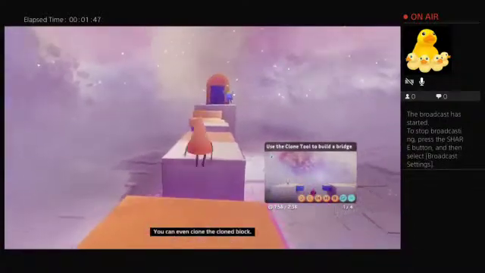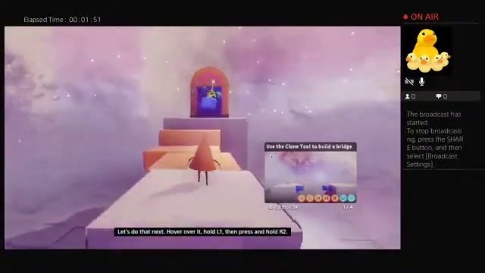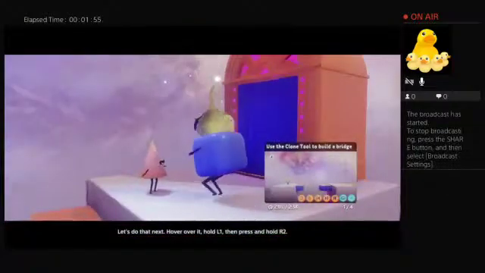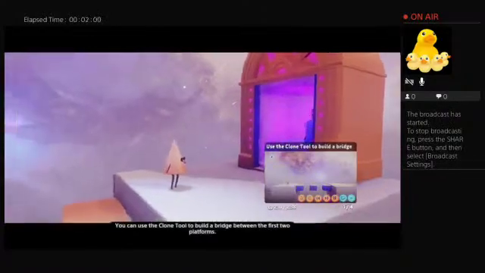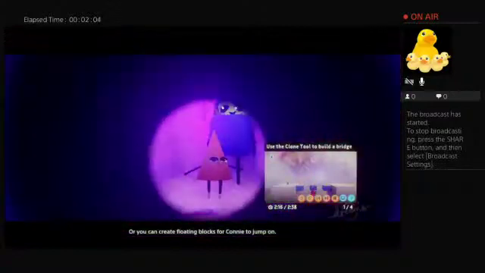You can even clone the cloned block. Let's do that next. Hover over it, hold L1, then press and hold R2. You can use the clone tool to build a bridge between the first two platforms. Or you can create floating blocks for Connie.